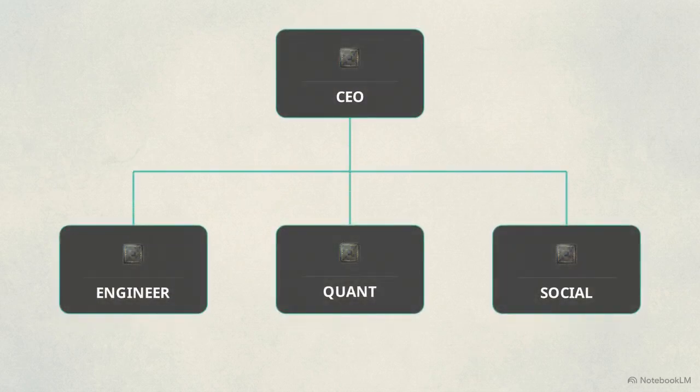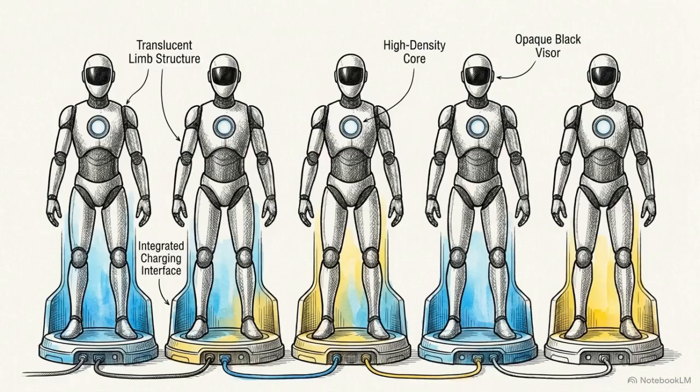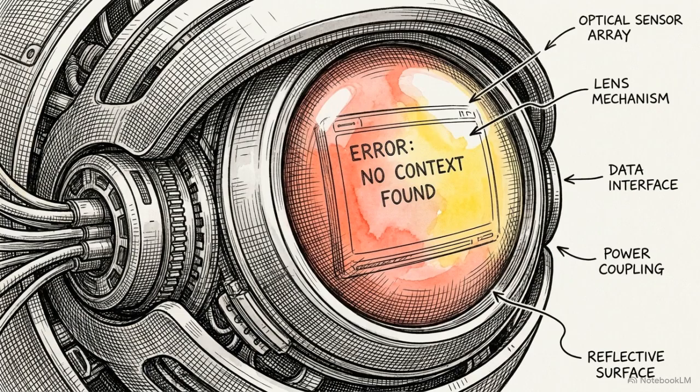These are organizations operated entirely by specialized AI agents that communicate and execute tasks instantly at API speed. But handing a company over to code exposes a massive structural flaw known as the Memento Man problem. Large language models are essentially stateless, meaning these AI agents wake up with total amnesia between every single prompt.